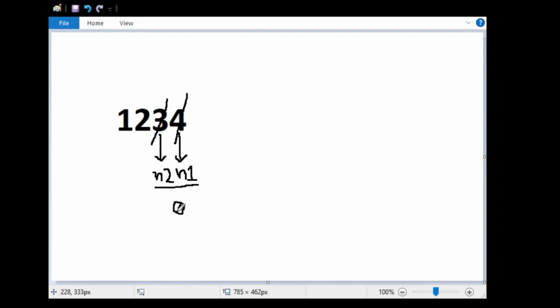Flag doesn't change. And then the last thing that happens in the while loop is that this value is shifted to n1. Now, in the next iteration, the number is 12, which is still greater than 0. So, the last digit being 2 will be extracted in n2.